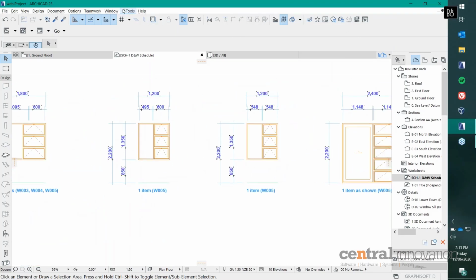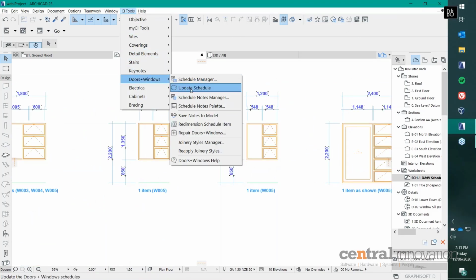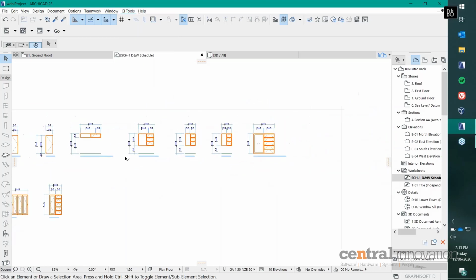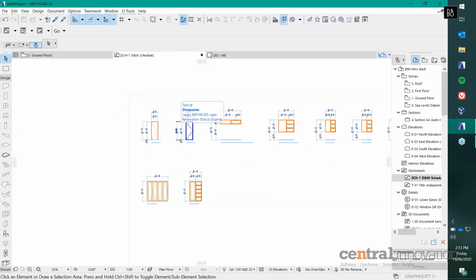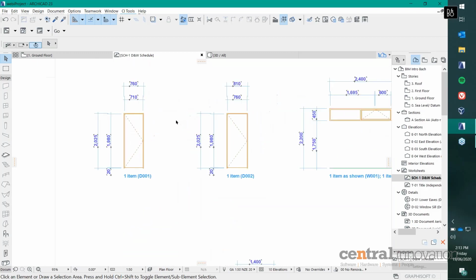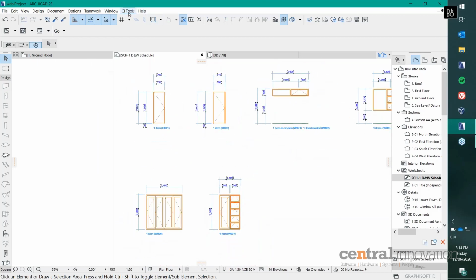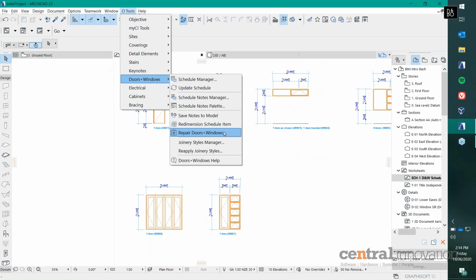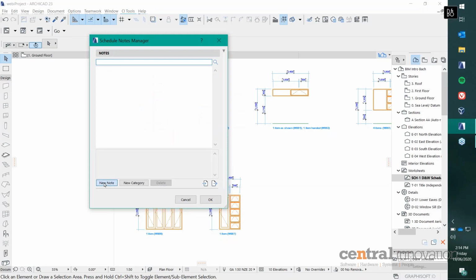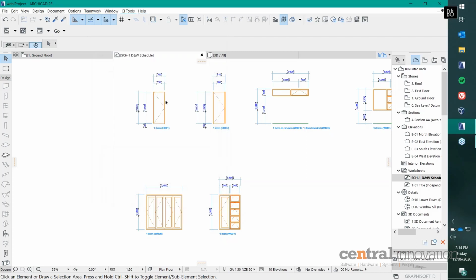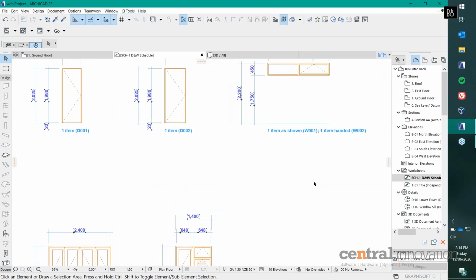And these can all be updated from your model just by going into here and choosing the update schedule option. So you can make changes to your doors and windows and floor plan, update the schedule, and it'll be ready to go right away. You can also attach notes to the schedule elements as well using a schedule notes system that we have here. I don't have any at the moment, but you can go through and assign notes and categorize them as well, and those will show in the schedule if you want them to, depending on what doors you've got them attached to, so you can add extra info as well, and they'll appear in the list below this.